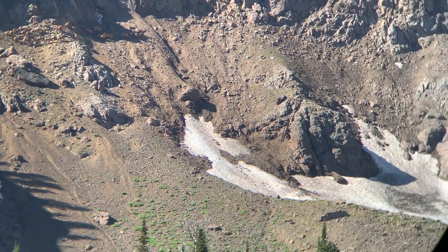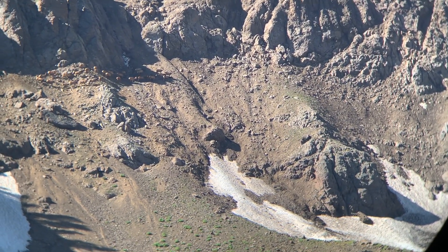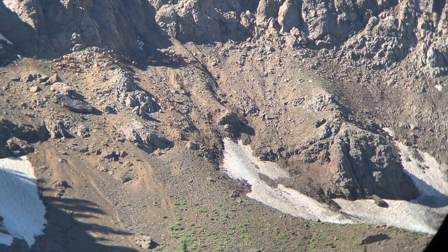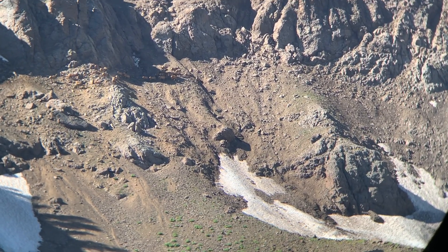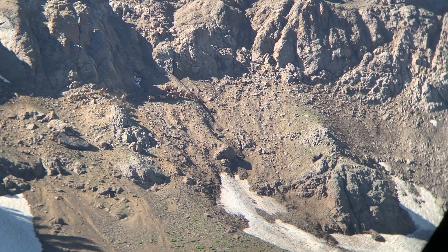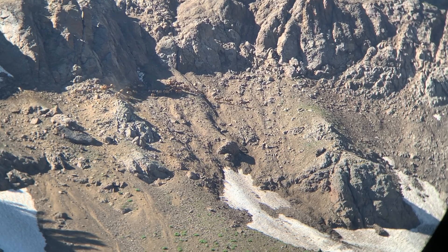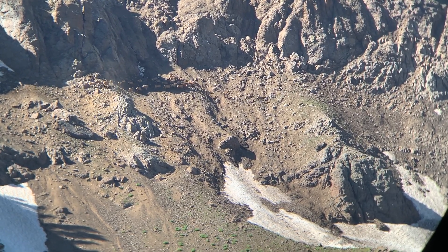In this instance it seems like they were actually trying to find their way up and over the mountain and got a little bit off route, but it's a good example of just how tenacious and powerful they are and how they can travel through really steep and rugged terrain. I was able to capture this footage from quite a ways away using my Maven binoculars and by carefully holding my phone up to it.